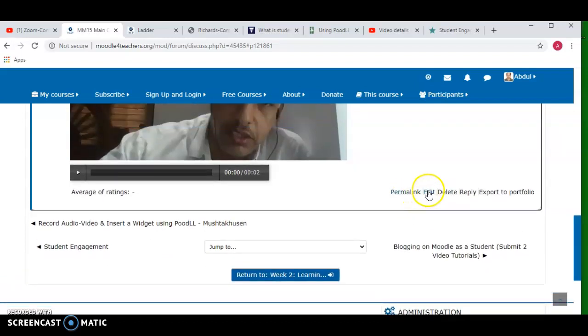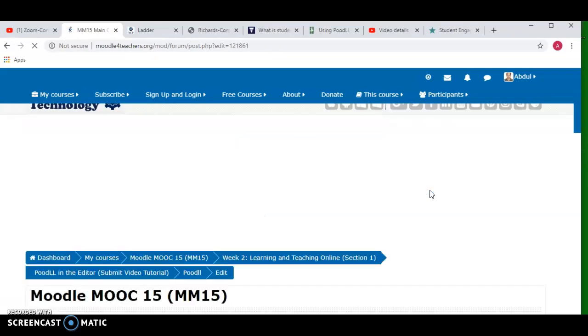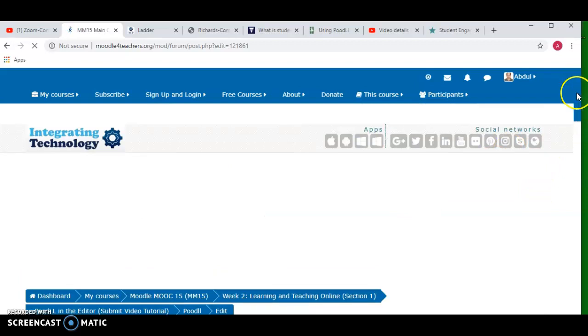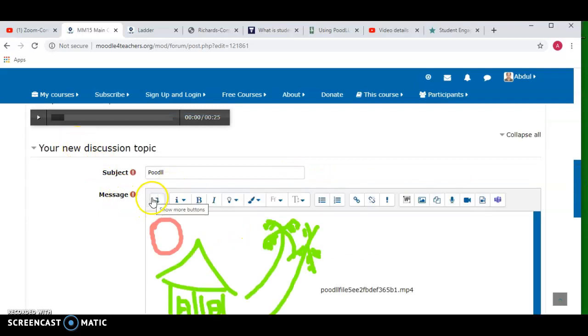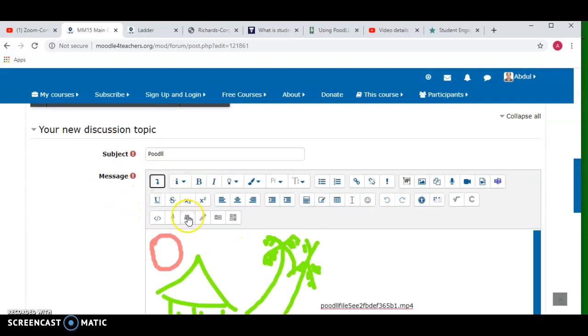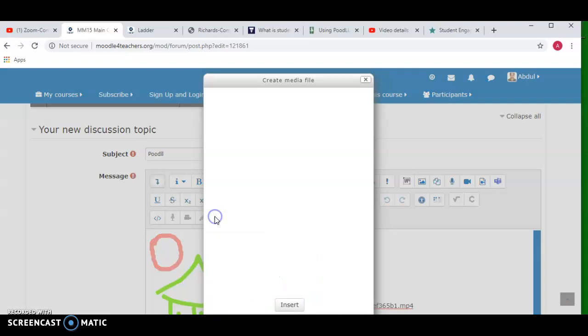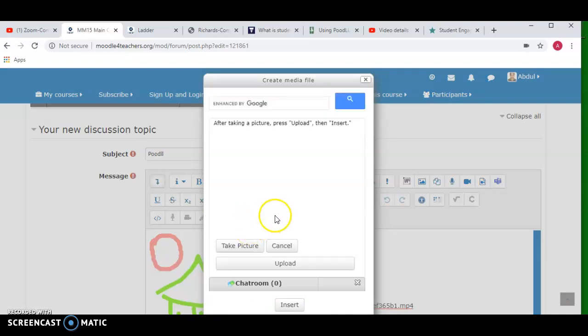So again, let me edit it, go back and see if there are any other buttons to test. So 3 items. We have to click the show more advanced features icon. First one done, second one also tried, third one done, and the fourth one is to take a picture. Now we can get a snap, a photo of the speaker or something like that if you want to get a quick snap.